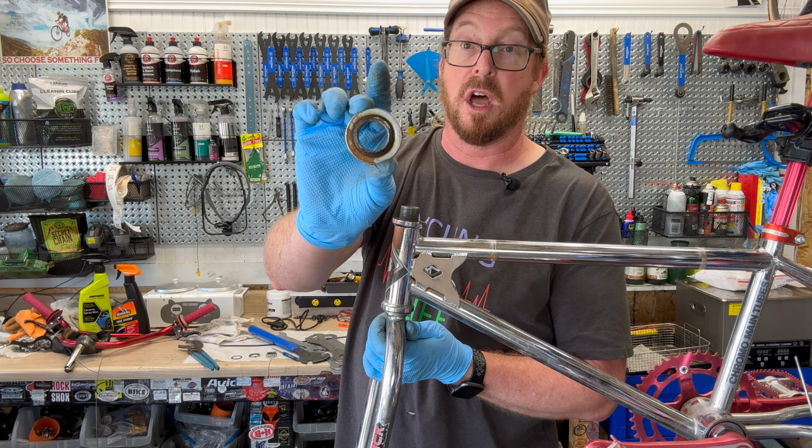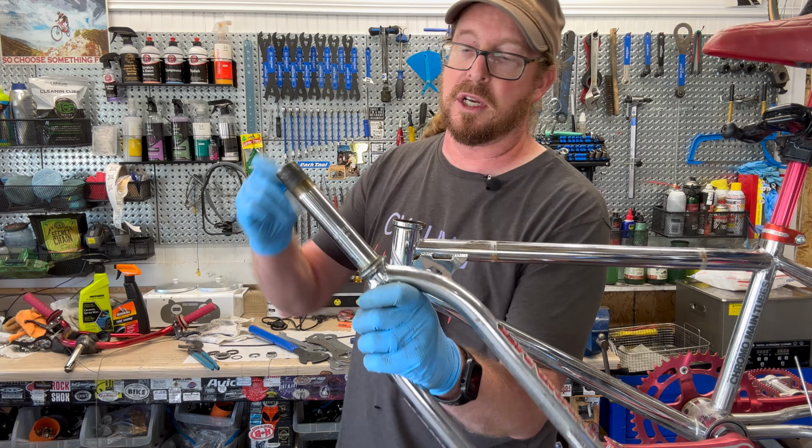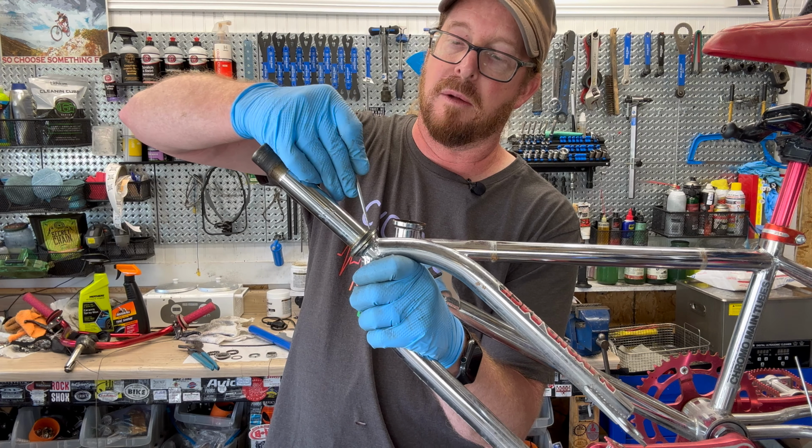If this is a scenario where this has been compromised, you may want to put a new headset in. I'm sure you'll probably find one on eBay. This has a layer of grease that is, I would say, a good 30 years dried out. What we're going to try to do is get this all completely cleaned up and degunked and that kind of thing.